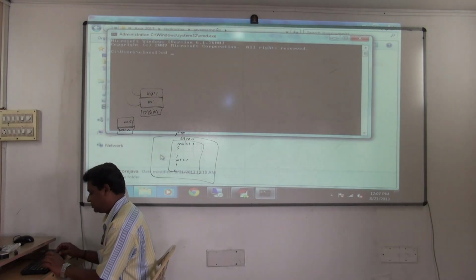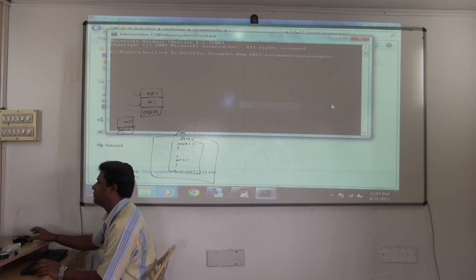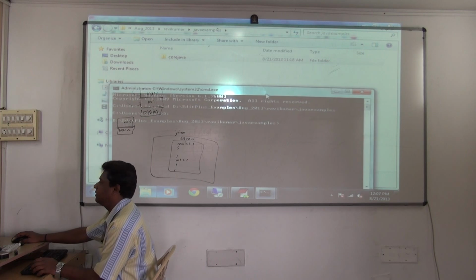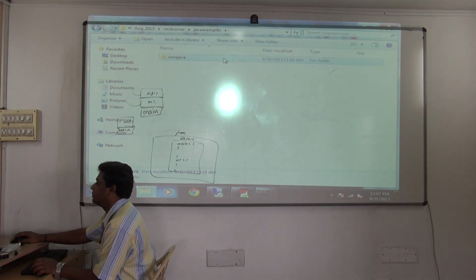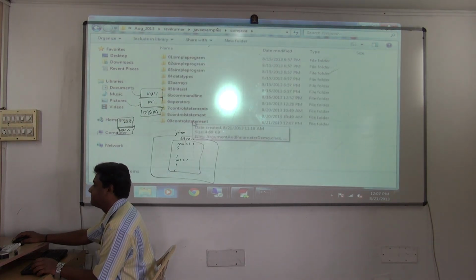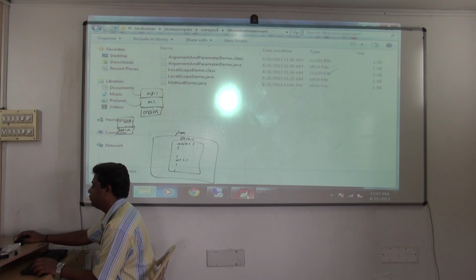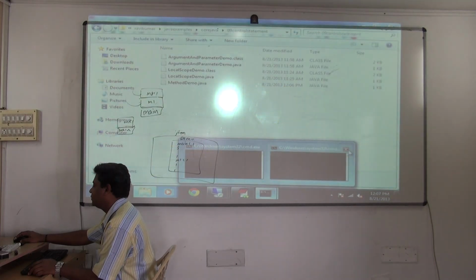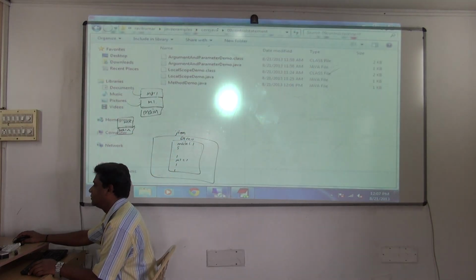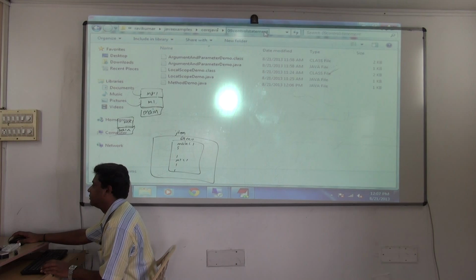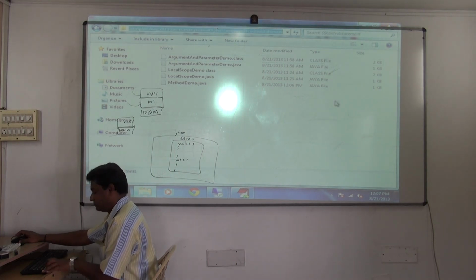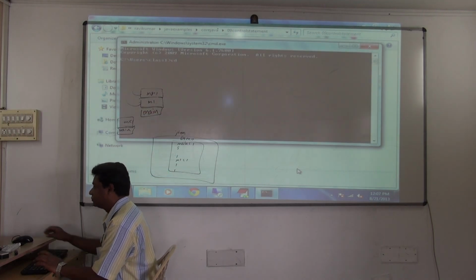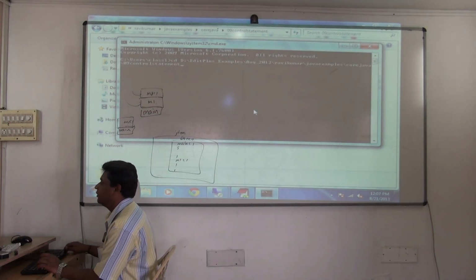CD, paste the path. You know the shortcut, go there. Yes, we are in the location. I didn't copy the full path. One second. I'll close all. So we are in the location.